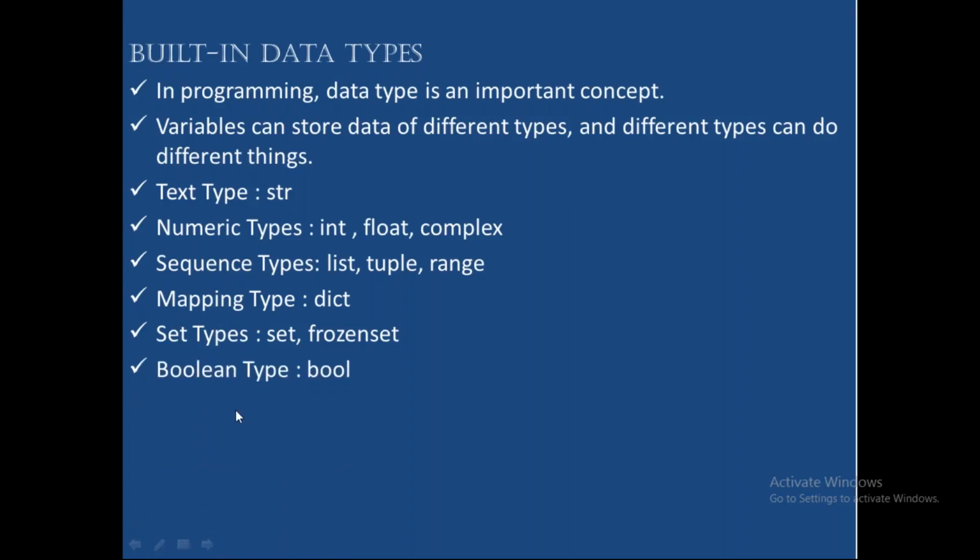We have boolean types. If you want to say something is true or false, 10 equal to 10 or not, yes, true, so you will get true. 10 is not equal to 10, it is false, because both are the same and you are saying not equal, so it will return false. So boolean means true or false. Binary types, we have bytes and bytearray. Don't worry, it will allow only 256 values, and we won't use bytes and bytearray much.